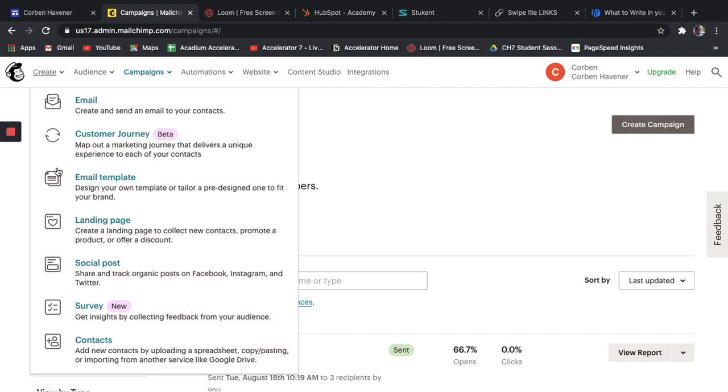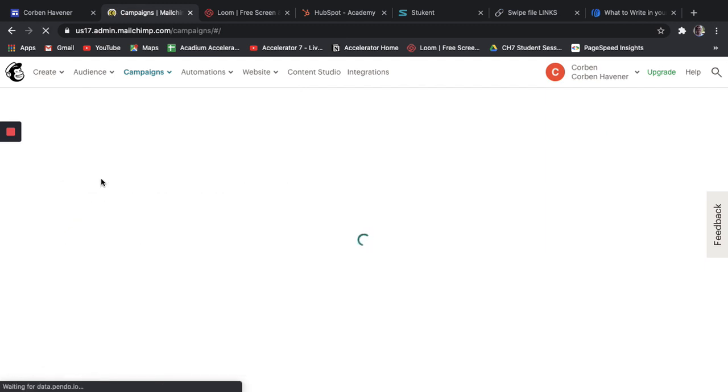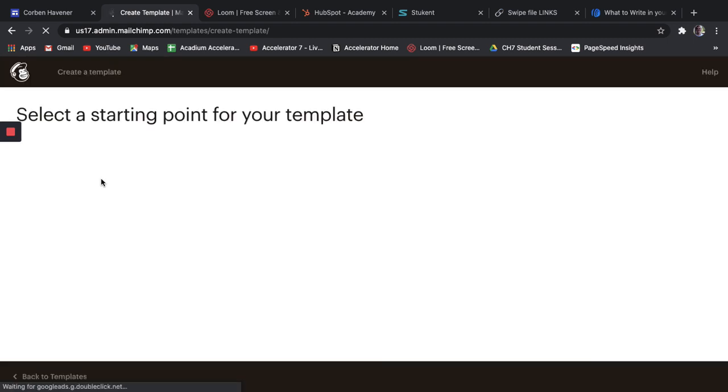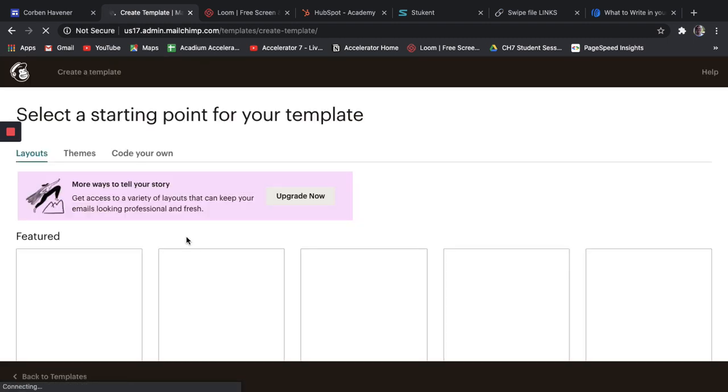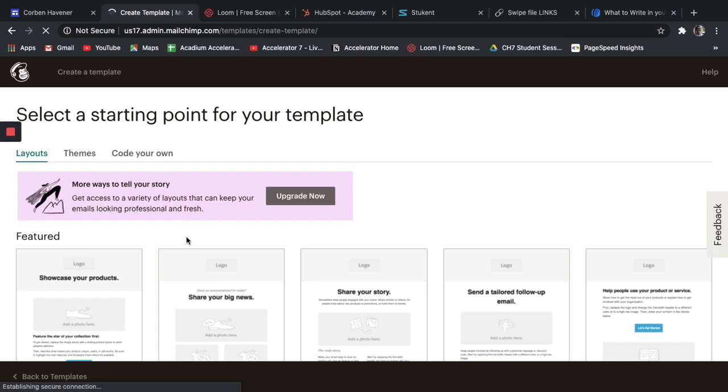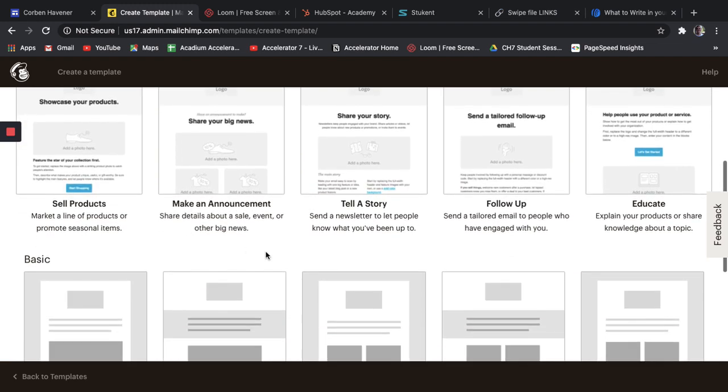That's why people or higher level experts in this field have created templates. There's research on what converts, and utilizing a template can definitely produce better results for you.